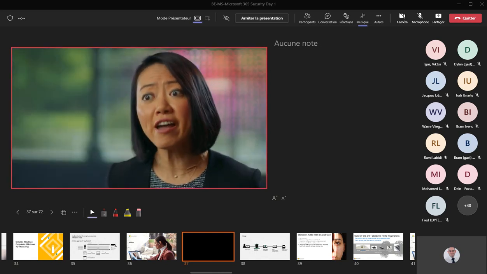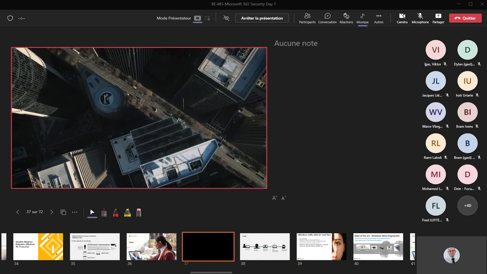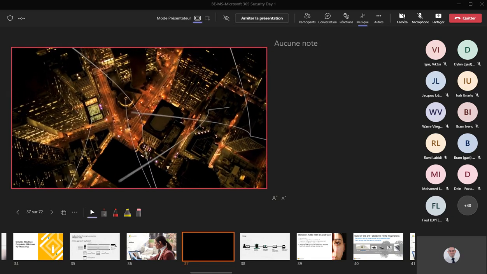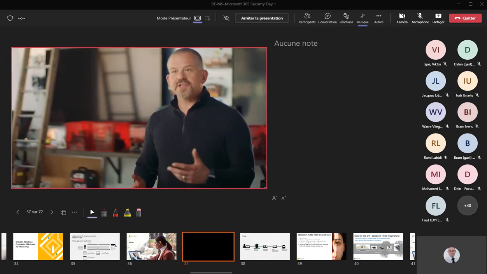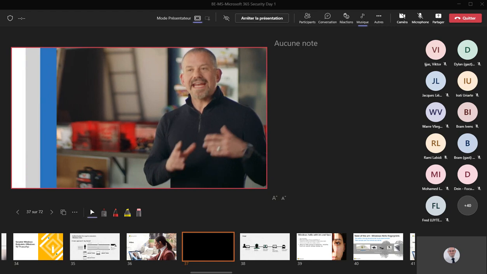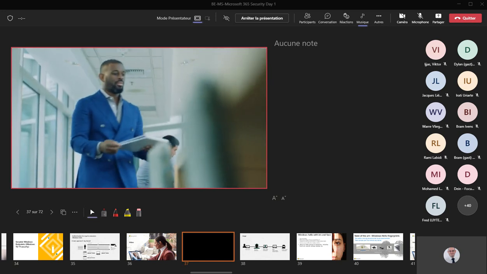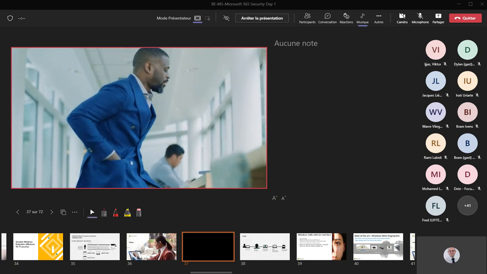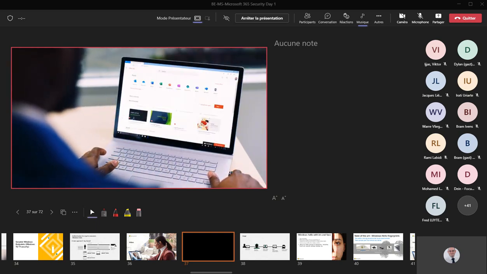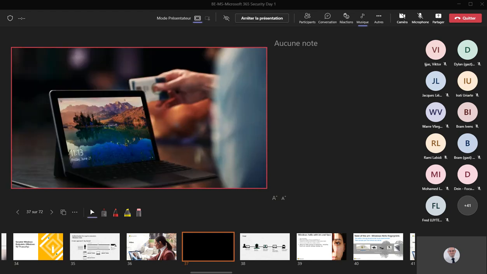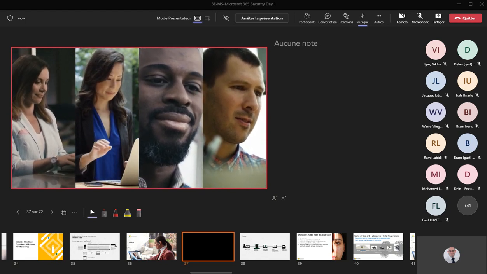In order to help everyone be more secure and productive in a world without boundaries, we collaborate across Microsoft, across our industry, and with security experts around the world. Passwordless authentication is really taking off. Last month, 85 million people logged in using Windows Hello or the Microsoft Authenticator, and then they could get to all of our cloud services. That's really the trend for the future, and it's growing really fast. It's essential for companies to protect both the privacy and the security of its end users. We are always asking how we can help you to keep them even safer.